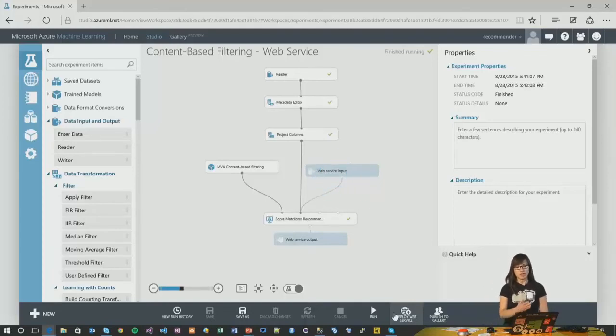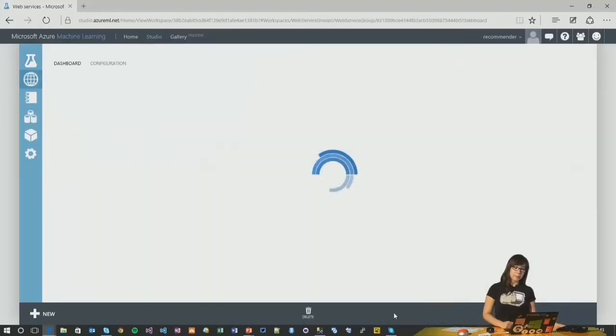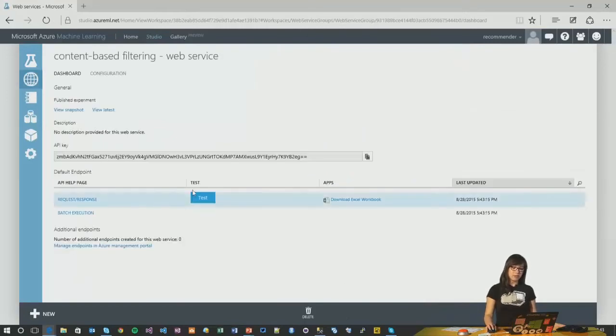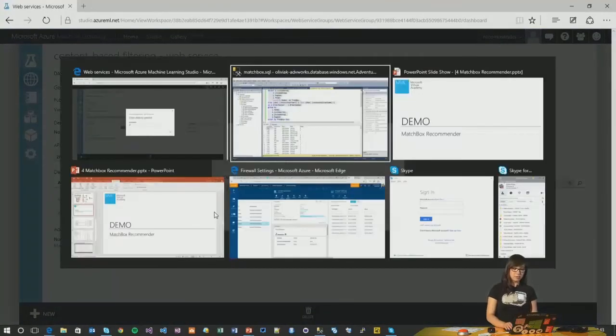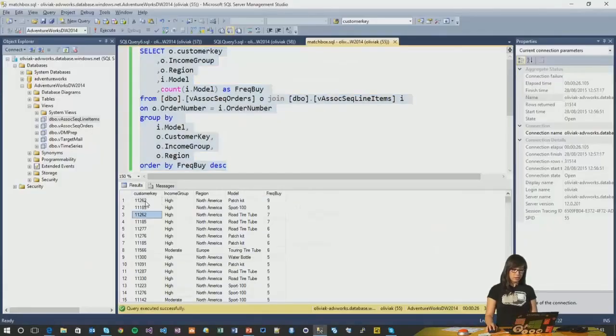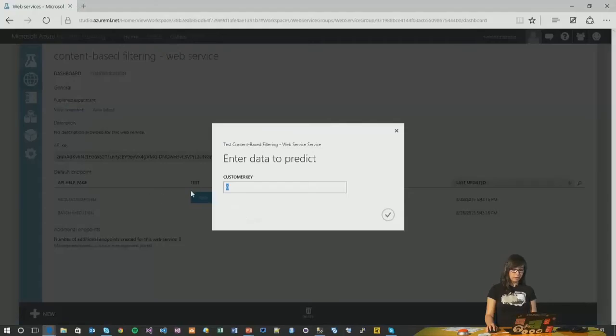And yeah, the following steps will be pretty much the same as towards the end of Module 2 with the binary classification / targeted marketing. There you can test it out first, you can download it as an Excel workbook, and here you can have a look at the RP help pages. Here with the customer key, we can try one out actually. Let's try out the very first one.